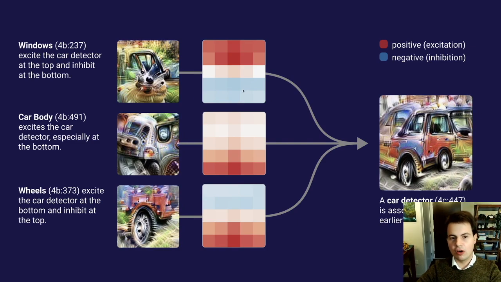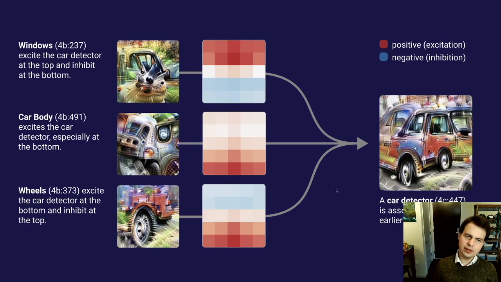But we can look a little bit more closely. Remember that because it's a convnet, we don't just have a single weight. We have a conv filter for each one of these pairs of neurons. And this tells us how the window affects the car in different relative positions. If the window is above the center of the new car detector, it causes it to fire. It's going to really excite it and support it firing. But if we see a window below, that actually inhibits it. So it wants to see the window, but only at the top. Conversely, it wants to see the wheel, but only at the bottom. It doesn't want to see it at the top. At the top, the wheel inhibits it. And then the car body excites it a little bit everywhere, but mostly at the bottom.